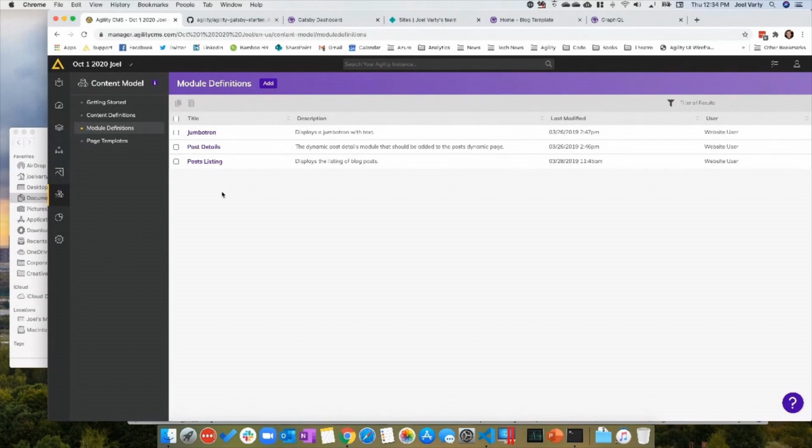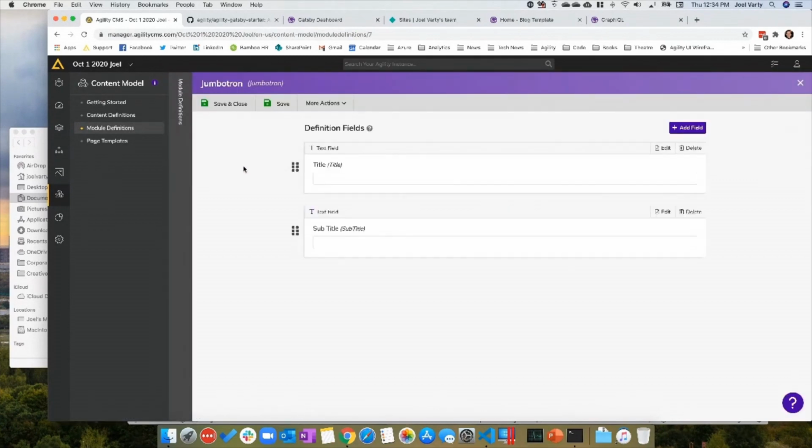And then we have something called module definitions because, on a page template, we get to put modules in there. And I'll show you what that looks like before I dig too much into what the module field looks like. Here's a Jumbotron or like a hero module, and literally it just has fields, okay? But it has a reference name called Jumbotron as well. So I'm going to create a component called Jumbotron to render these fields, right?